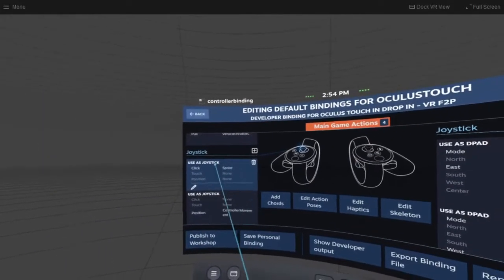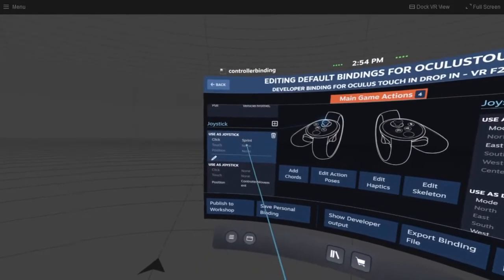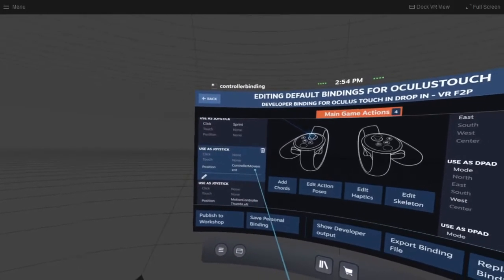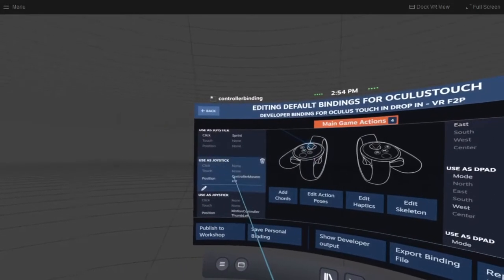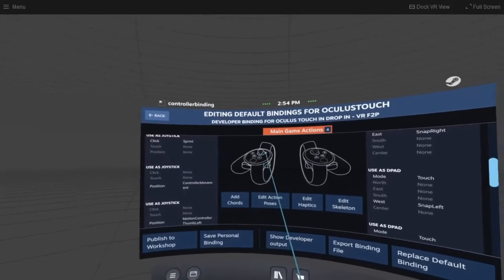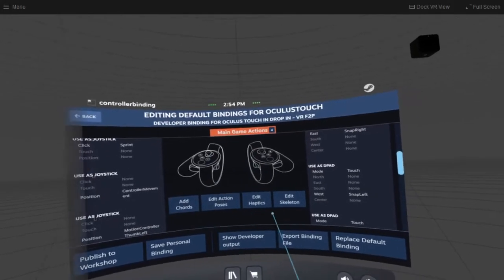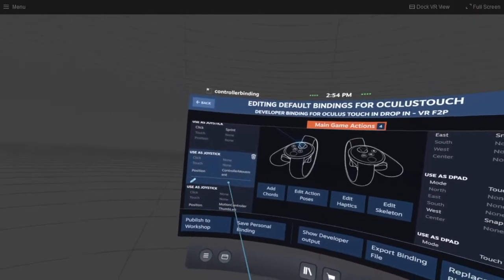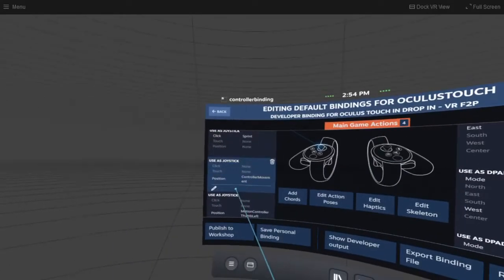You'll want to do joystick click for sprint. That seems to work pretty good on the Cosmos, and that's all it is. It's just a click input button for sprint. You'll want to do controller movement position for a binding on the joystick. And you don't have to really do anything with the dead zone if you want to manage it globally inside of the thumbstick settings. But you can go into the settings here and bump that threshold up or down. So there's that for controller movement.